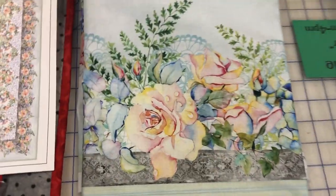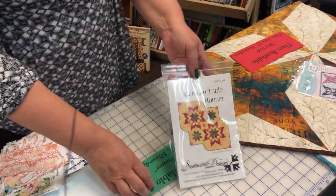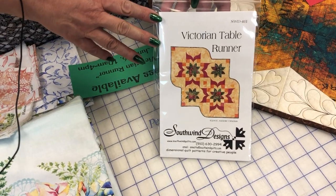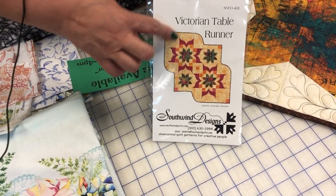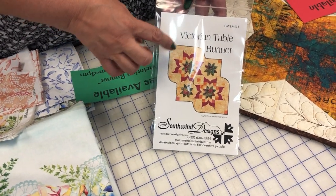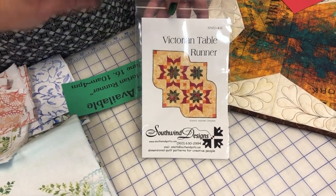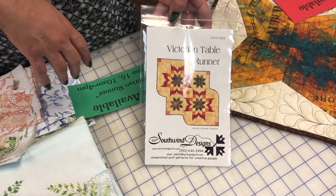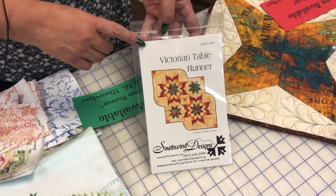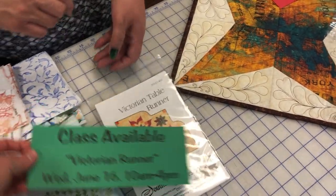It is very pretty. And speaking of waiting on fabric, the Victorian Table Runner is Wednesday, June 16th. This pattern has been out for a while, but there's some new fabric coming out that's supposed to be here this month that I want to make the sample with. It's a cream background and a turquoise and a peach color, and then a little kind of cloudy peach colored fabric that goes with it. So I'm waiting for my fabric to come in before I get started on this one. If it's not here soon, I'm going to have to pick different colors.